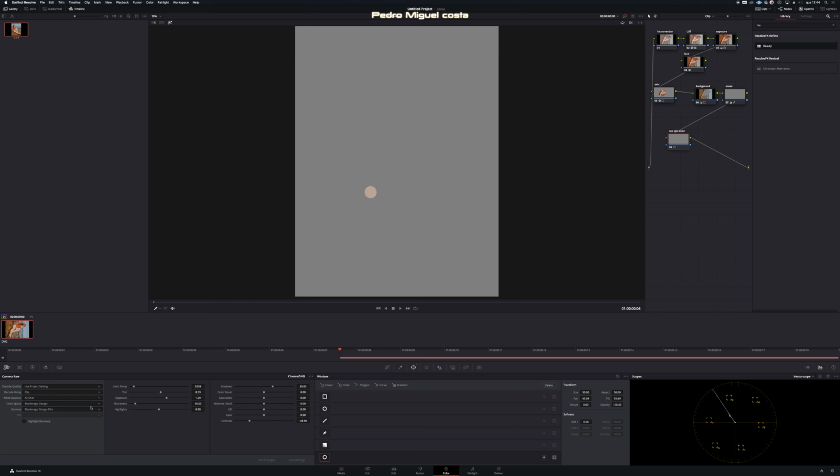If it was not on the spot, I will show you what was the... So normally, if your skin tone was here, it's a little bit pink.